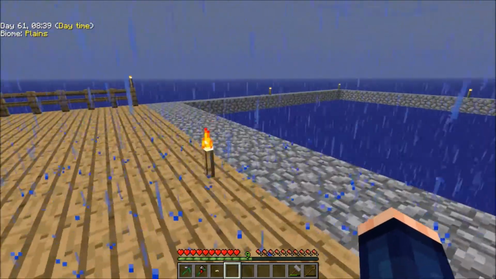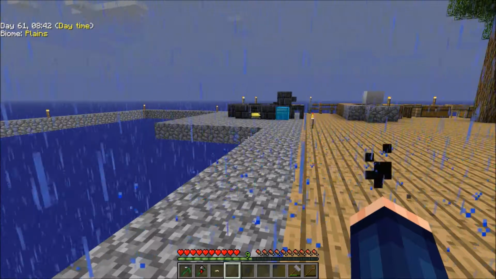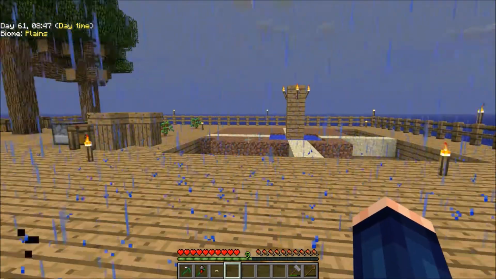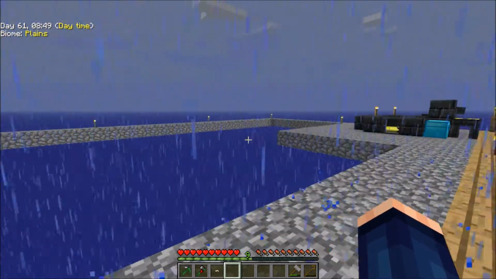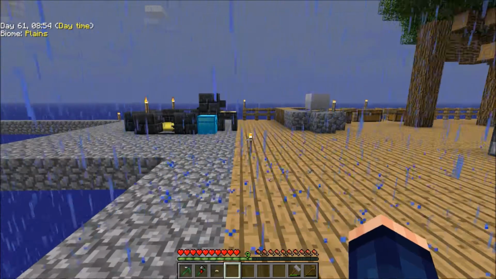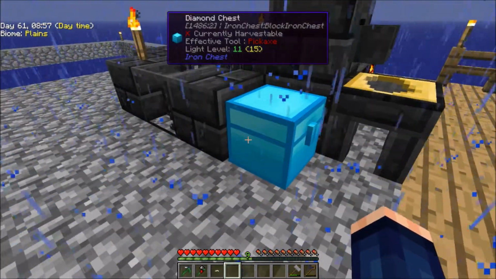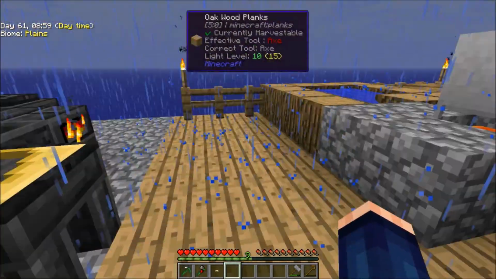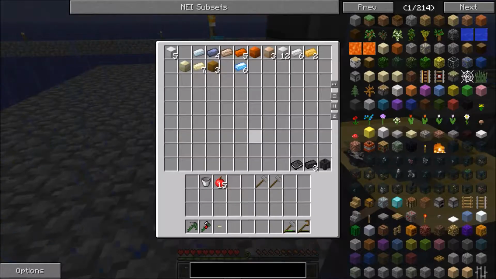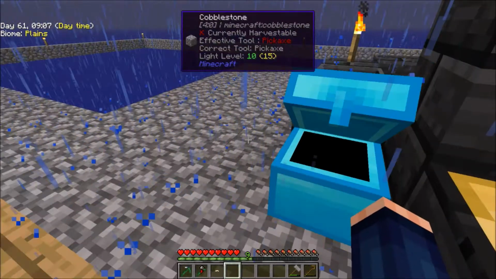Started working on the expansion of the Stone Age section, like I was telling you. There's the outer rim, same size as this, going all the way around. I just gotta fill in the gap here. Built a diamond chest here off screen, mainly because as I was processing and smelting the ores and putting them in here, I needed a place to store them.